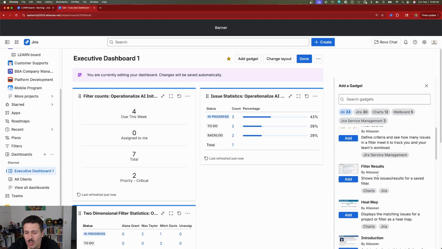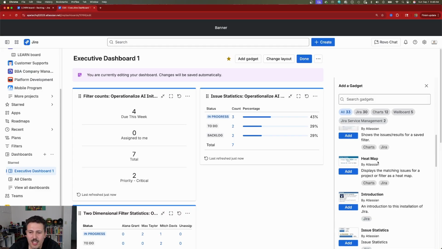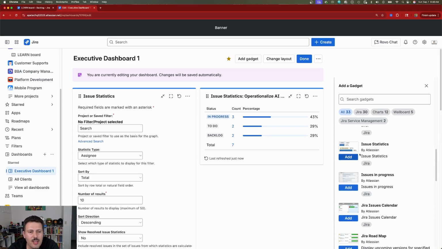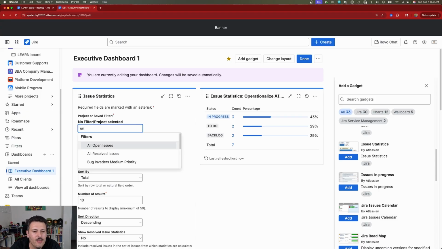I recommend as a homework assignment, try one of each. Try every single one of these gadgets. You're going to love some, you're going to hate most, and you're going to want to probably buy something better, because out of all the features of Jira, this is probably the biggest feature that sucks next to Rovo and AI. Rovo and AI is not there yet, but this is the longest feature that Atlassian has had that just sucks.